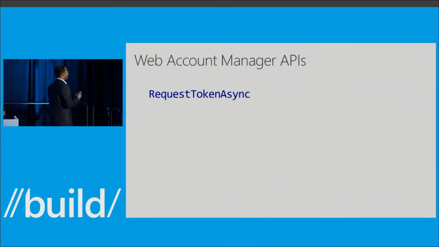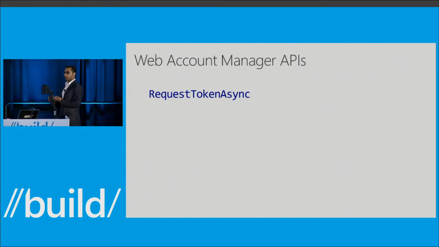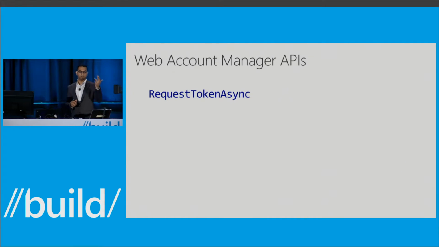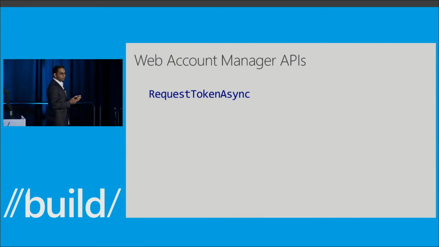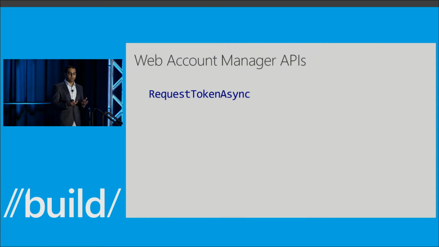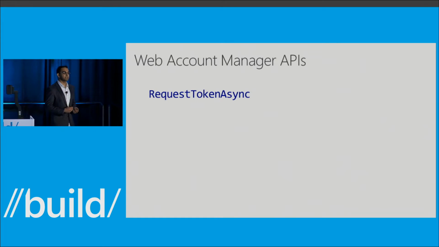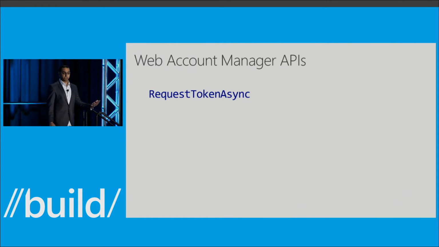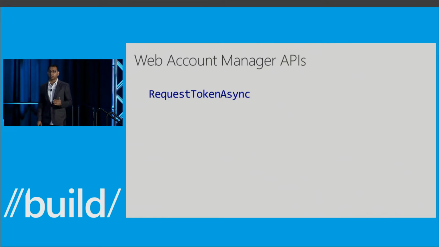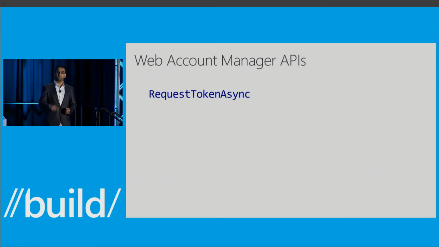So the first one we talked about, request token async, you've seen. It takes a few parameters, like the request. The request comprises provider, scope, client ID, and UI options. By default, we won't force a prompt. But it is possible for you to communicate to the web account provider that in my use case, I do want the user to re-authenticate. This would be the case if you're writing an app that does a purchase, for example, and you want to really make sure that the user says, I really want to purchase, versus their kids just going trigger happy.